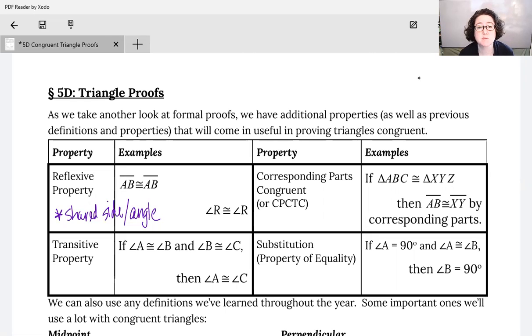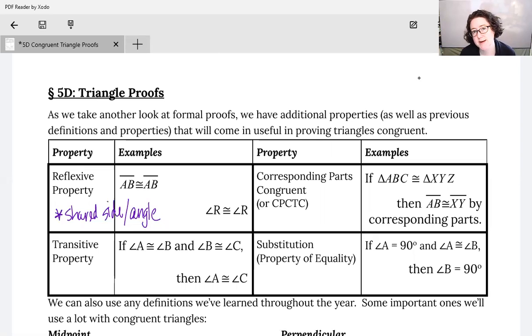Okay, next is the transitive property. Now, we don't use this too often with triangle proofs, but we may very well see this, especially in similar triangles next unit or with quadrilateral proofs that we may check out. And you've looked at this in algebra already. Transitive property is like if A equals B and B equals C, then A equals C. We're kind of traversing the expression. Again, it's a holdover from algebra and might not show up too much with congruent triangle proofs, but it might still pop up.